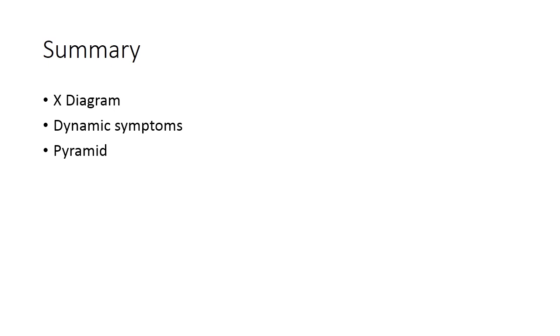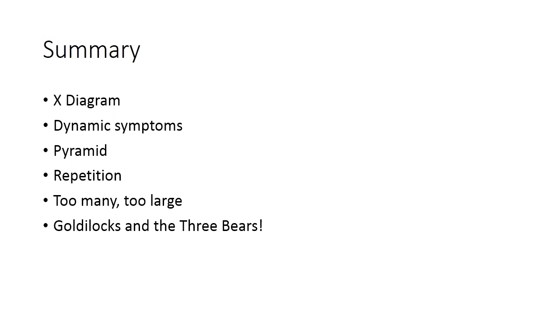The next point that we talked about was the pyramid of the hierarchy of symptoms, in which we said that what really matters is what individualizes the patient. Then we talked about avoiding the pitfall of repeating rubrics which essentially point to the same complaint or symptom. The example used was searching for the lost cousin. Then we talked about why rubrics should not be too large or too many. And we also saw the mathematics behind that. And that in essence is what Dr. Phil Taylor taught me with the fairy tale of Goldilocks and the Three Bears.